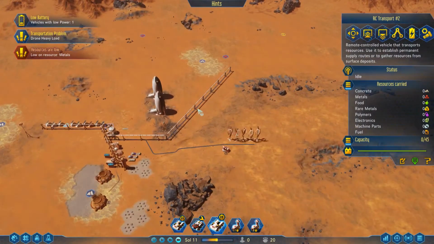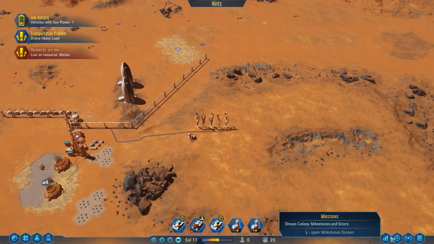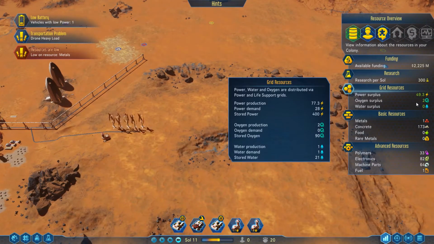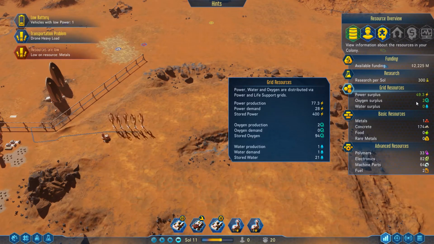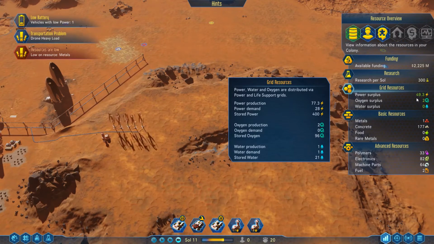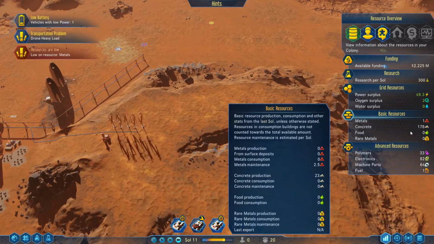Okay, so what resources do we have that are so low? Let's check our charts. We have a lot of power. We have enough water, although we're not going to have enough water for when we have an actual colony yet. We'll probably need to have another moisture vaporator, and we've got a lot of concrete.